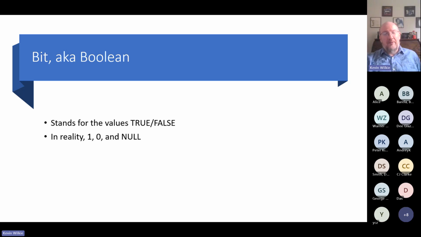You can have 3 values for your data. It's just probably not a good idea in most cases, depending on how things are set up. As I say here also, it stands for true and false. 1 is true, false is 0, unless you say otherwise, which I have worked on applications that did, which makes it great fun.